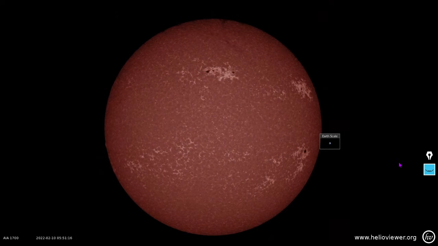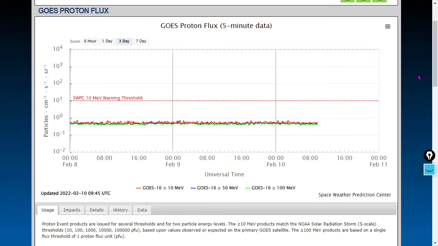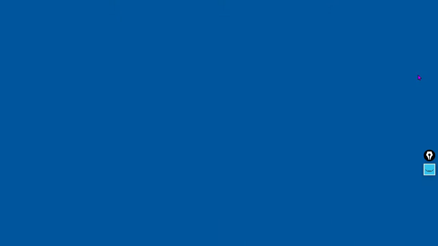And let's blast through some more features here for our fields and features section. So there's the X-ray flux over the past 3 days, and you can see several C-class intensifications. It looks like about 5 C-class flares, one happening once again while we did show prep. Next, the GOES proton flux, no relativistic particles of note. Just background levels there of proton flux measured at the F ionosphere layer.